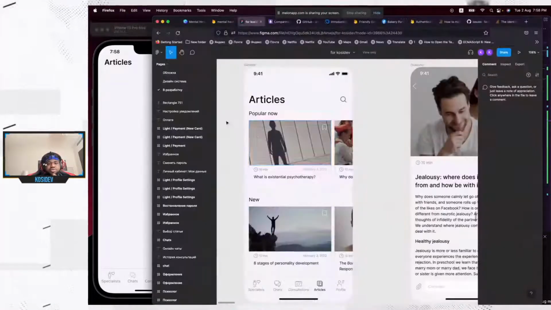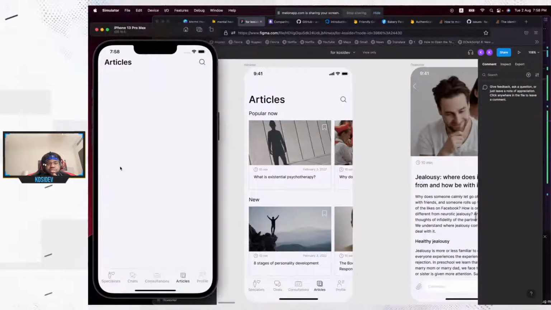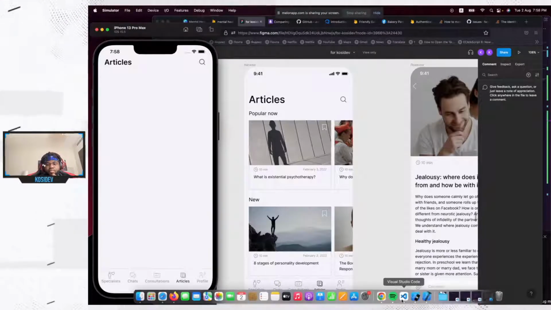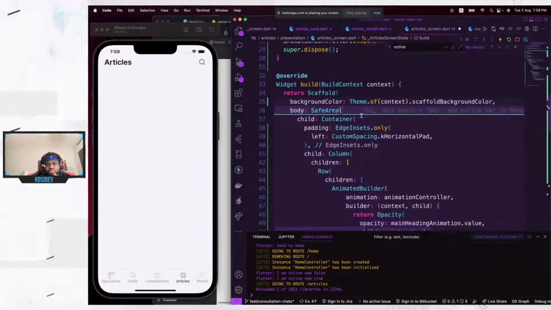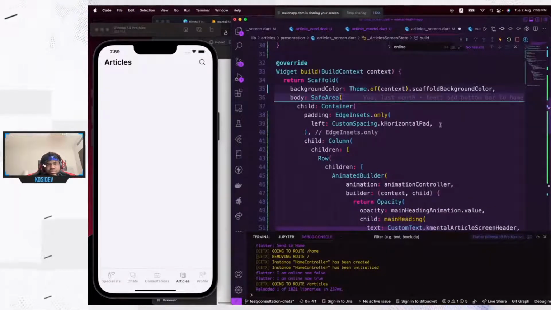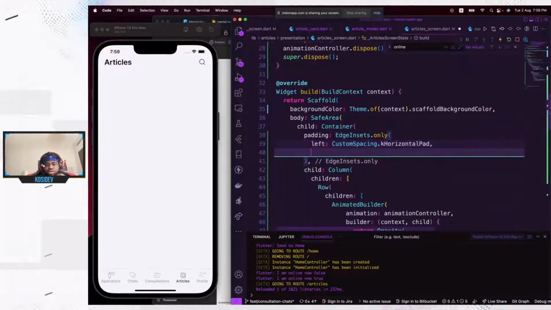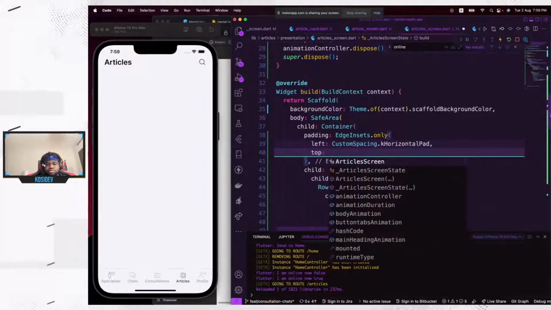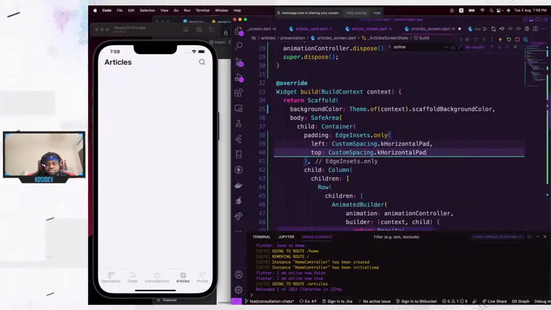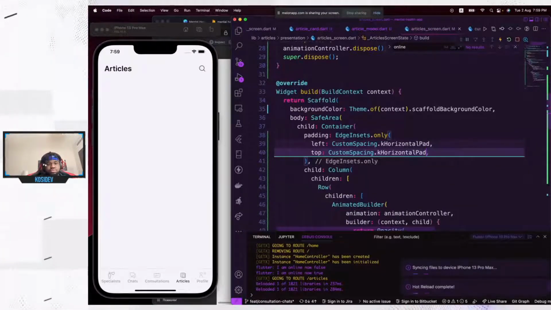So next one is to bring this down like this. So just tap in here, top. But that looks too small.